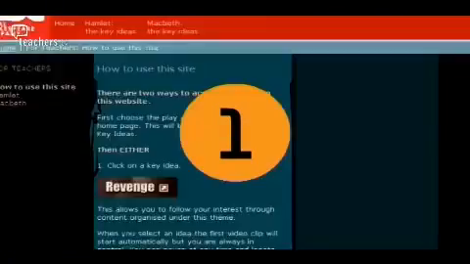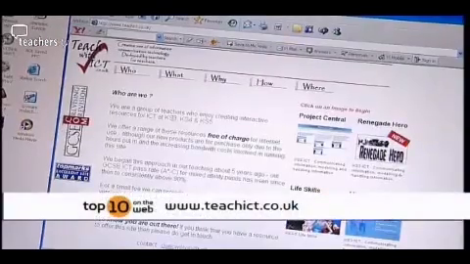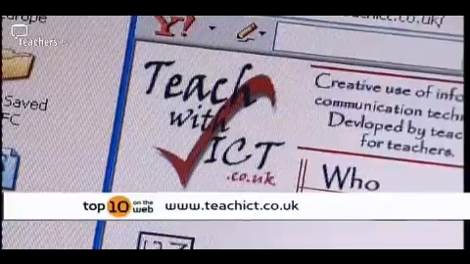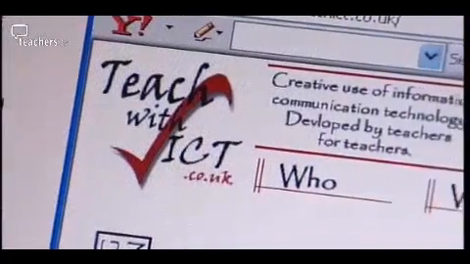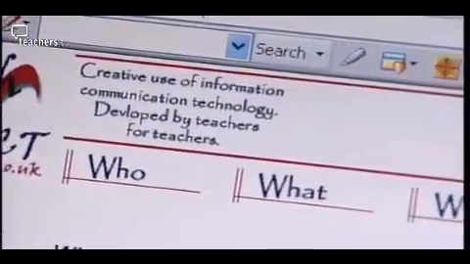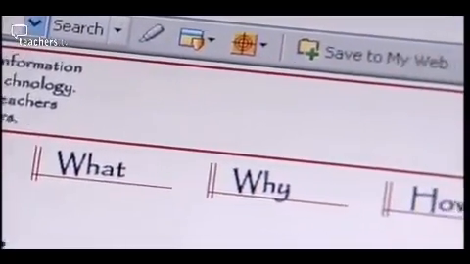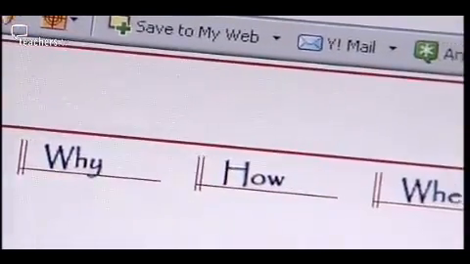Top of the Click Parade is a site filled with resources for teachers and enjoyable projects for students. It's Teach ICT. Well, one of the things I liked about Teach ICT was the fact that you could put the students on there and let them just work their way through the tasks, or you could go through it yourself and use their resources and turn them into your own type of document.